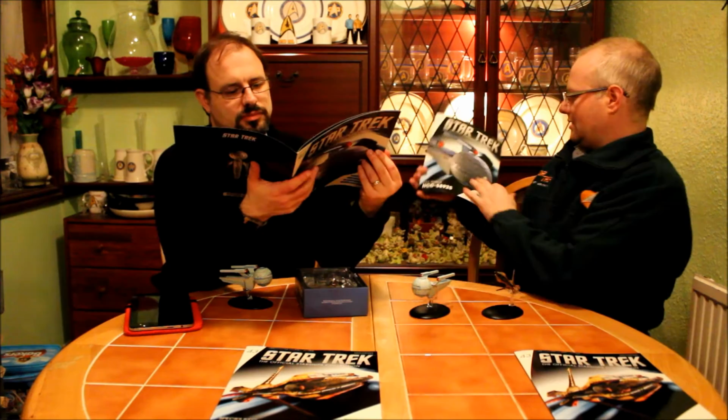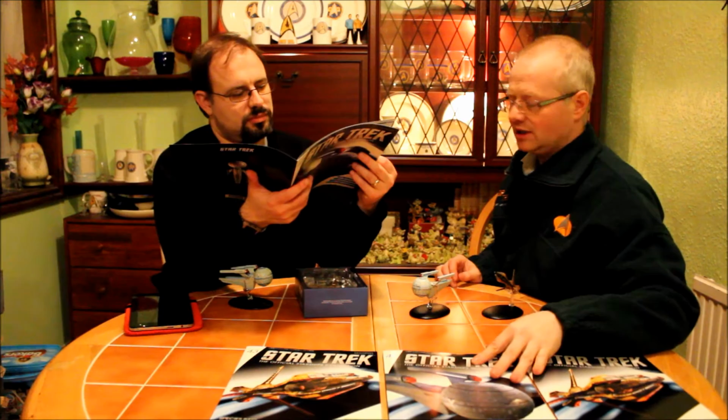Some concept art for the ship, mm-hmm, and then on to the next episode. No particularly outstanding information in it. I don't know. Finding out that it was originally going to be a different class was quite interesting. Because Olympic class came along much later on. And the fact it was actually based on the original designs for the Enterprise from way back when, from Magic. Yeah, it was a variation on some art. Yeah. But there was nothing in there that stood out to me. I was expecting maybe some other concept art, like the original concept art for the Enterprise it was going to be, and it's not in there.